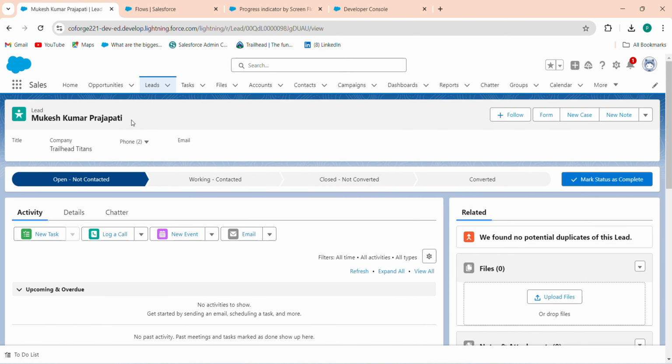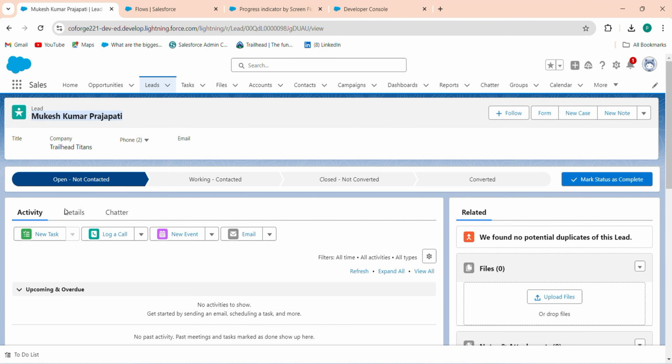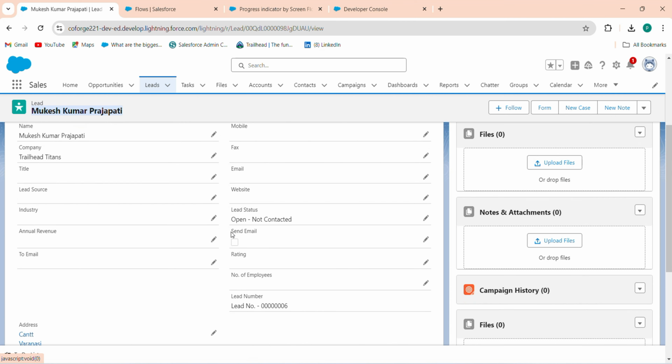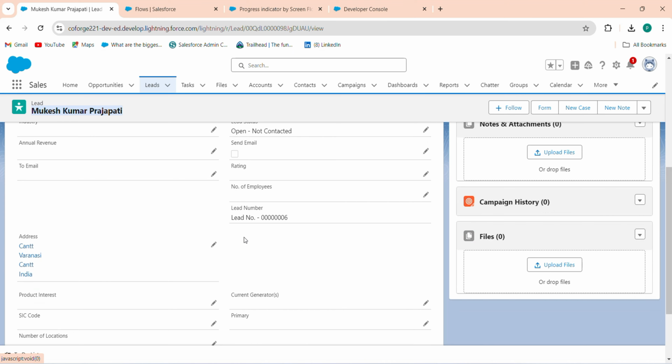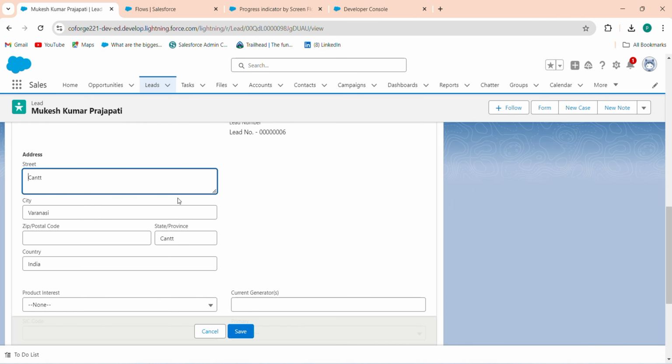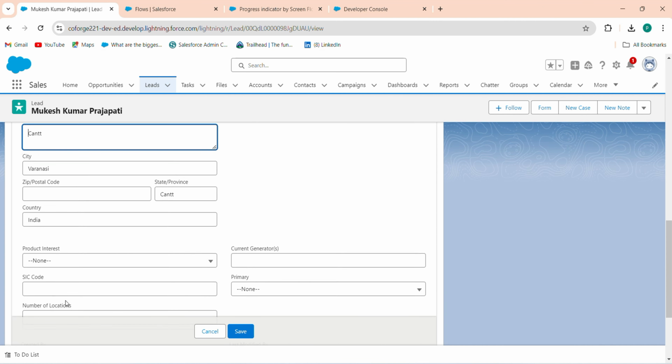See, this record was recently created. When I click on the detail page, see Mukesh Kumar Prajapati, company is Trailer Titans, lead status Open Not Contacted, lead number this, and the address was like this. When I click on edit, see Kent Varanasi, state, India, and this is okay.